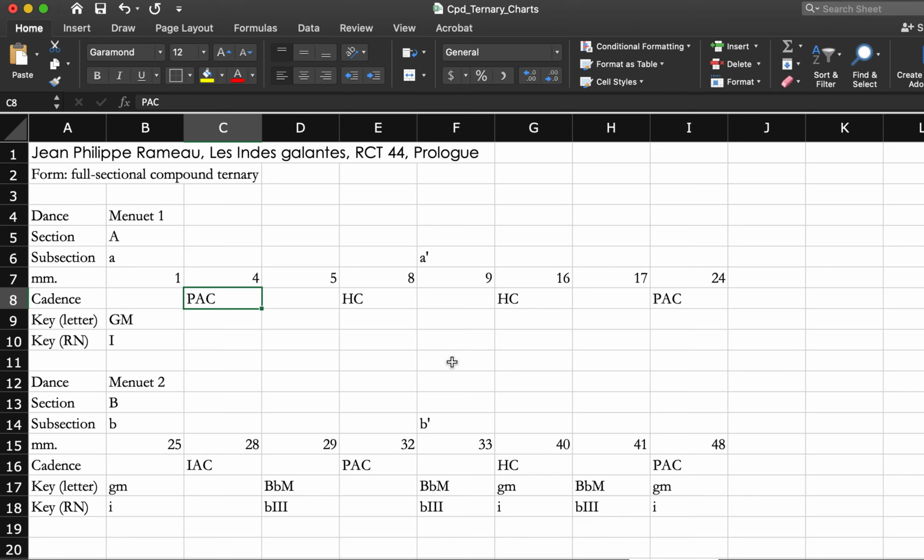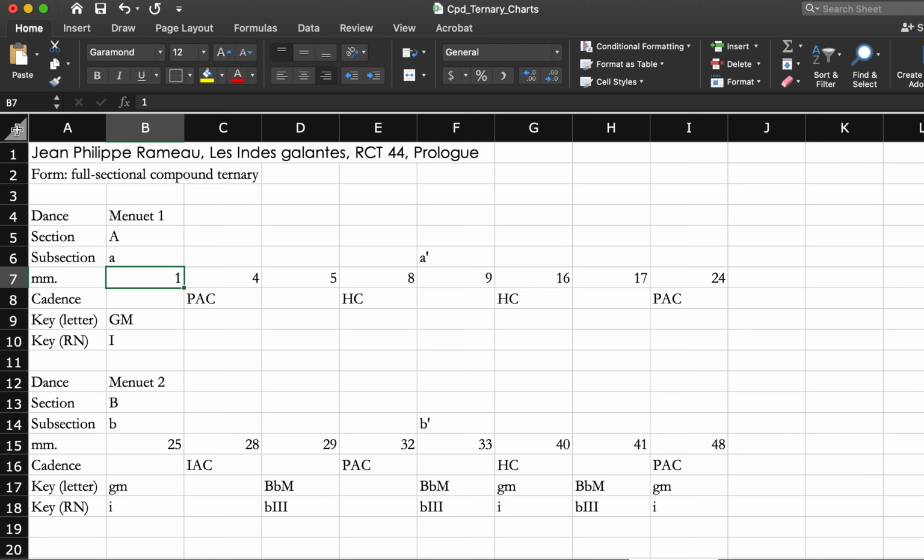There's a few things that I can do to clean up this form diagram to make it a little bit easier to read and to prepare it for copying onto another handout, such as inserting it into an essay or any other sort of element. So first thing that you'll notice is that in Excel the default for text is to line everything to the left, but the default for numbers is to line the numbers to the right. It's significantly easier to read form diagrams if everything is aligned to the left.